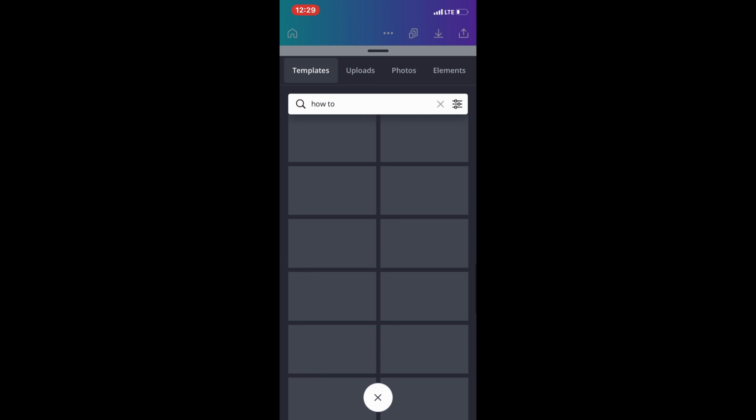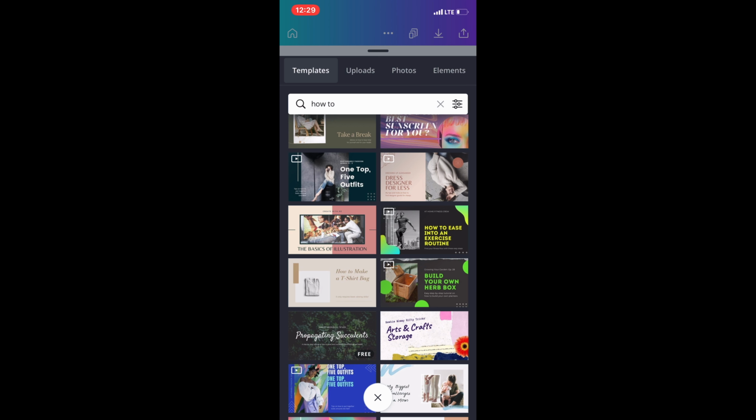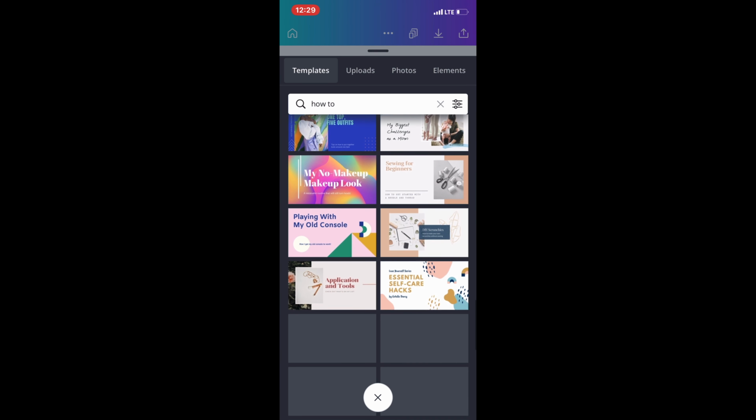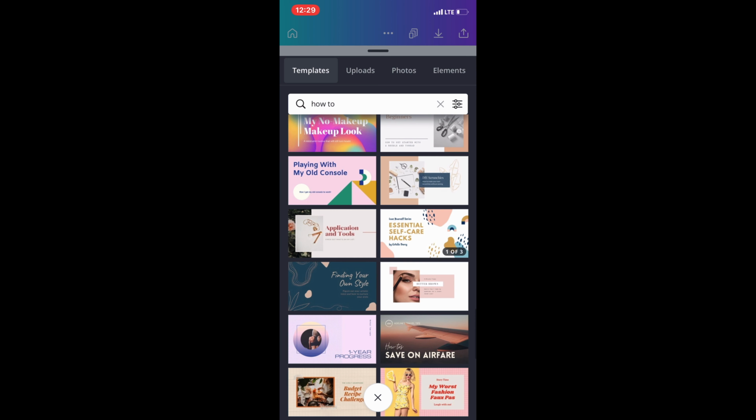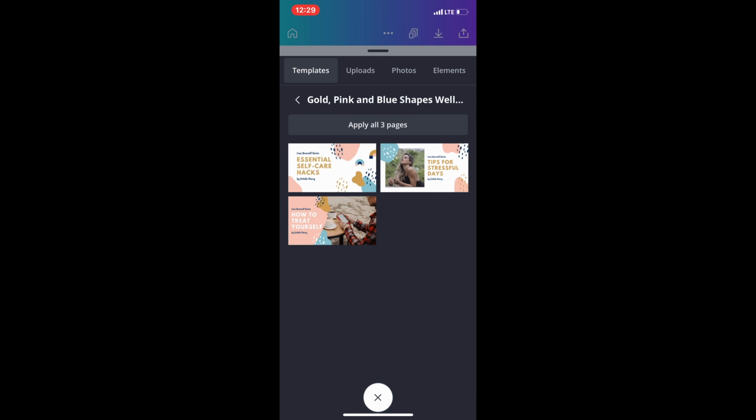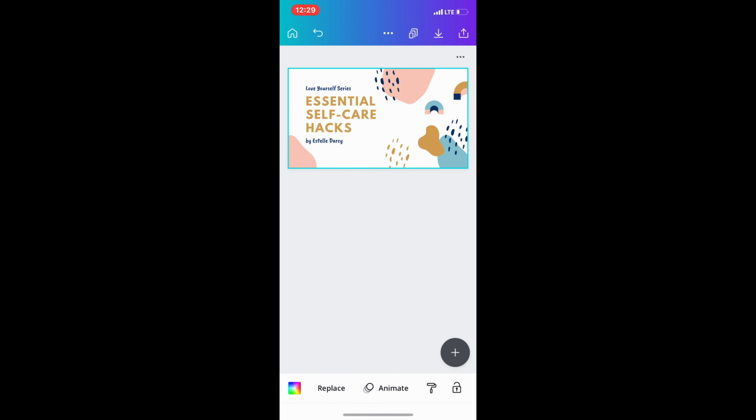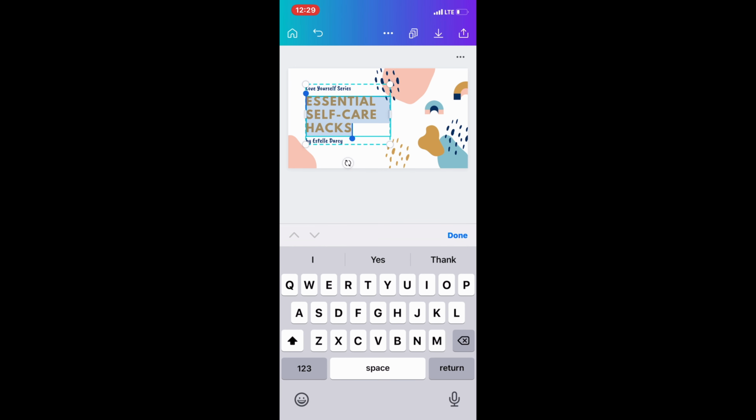I'm done scrolling, and now I'm going back to one that I really, really liked. Trying to remember where I found it. There it is. And that one is a series of 3, and you can pick one or all. I love the boho style of this one. It's so cute, so girly, so me. So I'm just gonna go through and change the wording. I really do like the colors and everything else. So really for this one, it's just the wording.